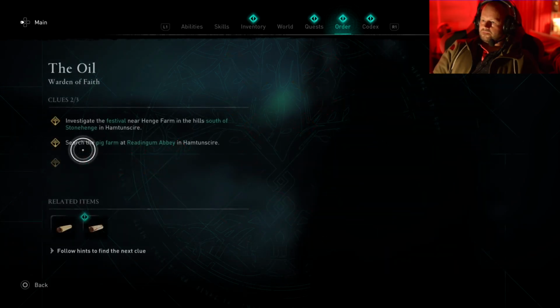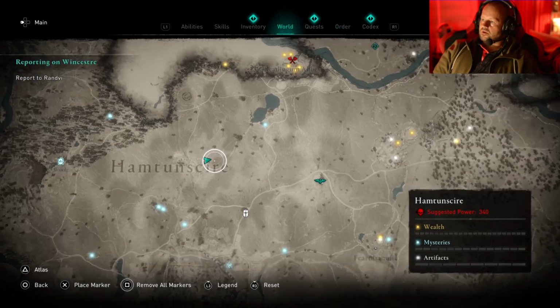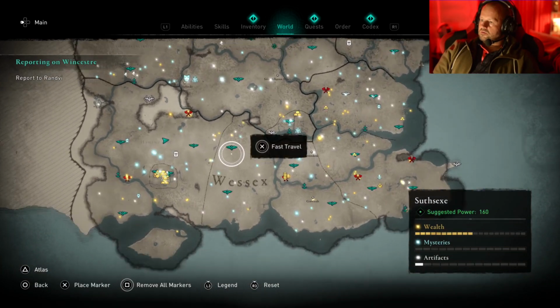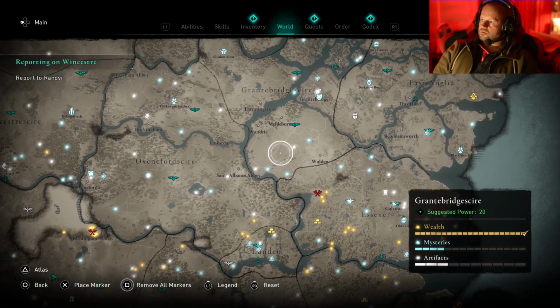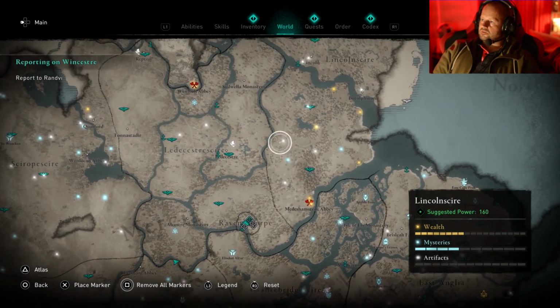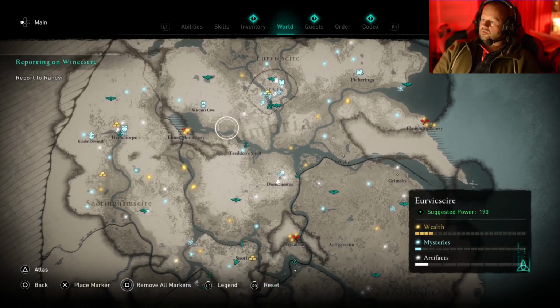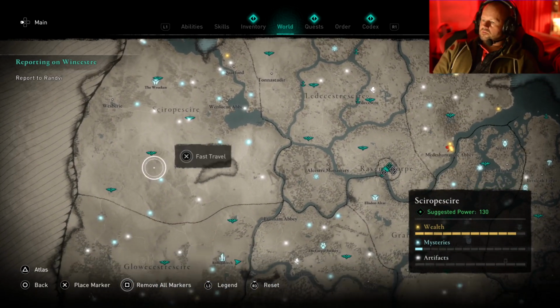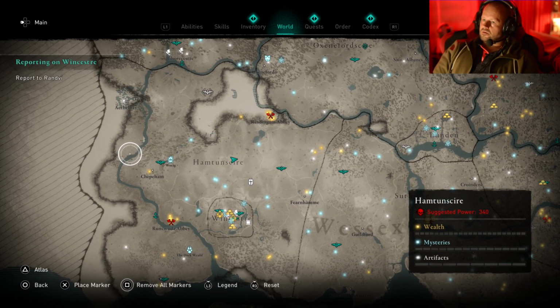Order clues. Search the pig farm at Reddingham Abbey, Hampshire. Reddingham Abbey, Hampshire. Is it a town or a region? Oh, it's this.